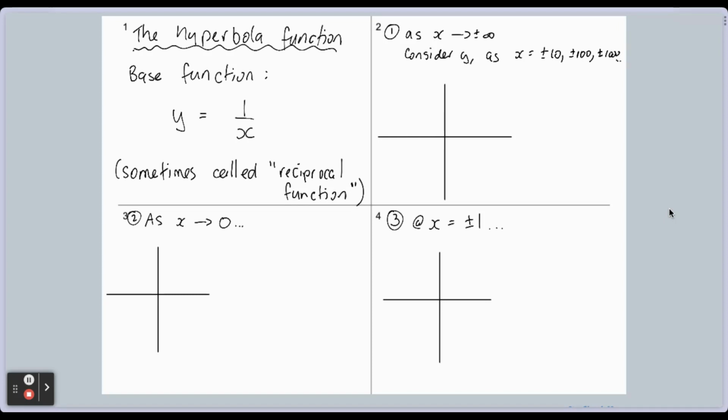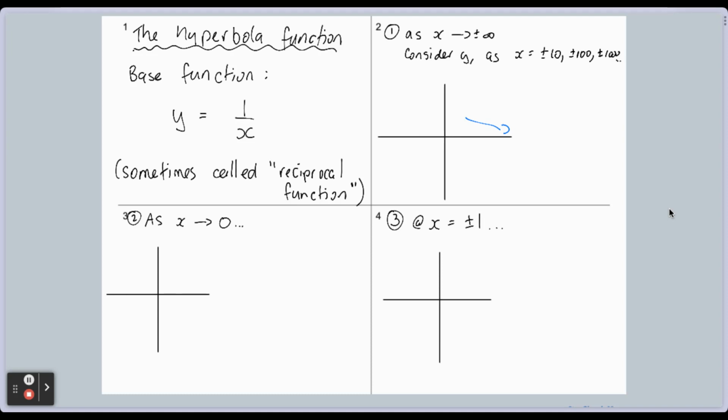Someone shout it out. Yeah, it's getting smaller, smaller and smaller. So as I increase the size of x, y is getting smaller. So we've kind of got this kind of thing happening. It's going that way. When will it hit the x-axis? What number of x can you give me that'll make y equal to 0? 1? 1 on 1 is 1, so y equals 1 when x equals 1, it hasn't hit the x-axis. Never? So we've got a rather extreme opinion here. We've got something between 1 and never.